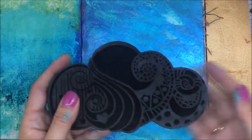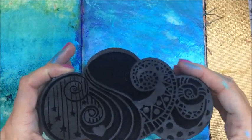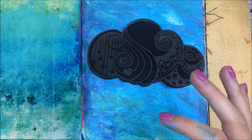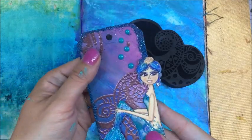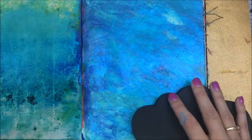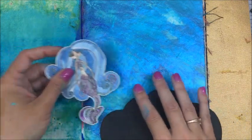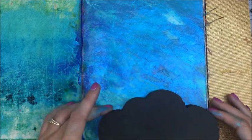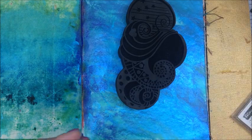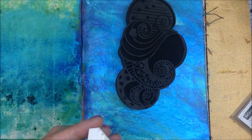I'm going to add this stamp — this is an Art Foamy stamp and I believe it's the zen doodle cloud that Rita Bearcat created. This is a fantastic stamp because even though it's a cloud you can use it on smaller projects. You would never know that's a cloud — it just looks like some beautiful swirls. I thought this would work really well with an under-the-sea theme if I stamp kind of on the bottom corner and then put my girl right over here. I'm going to stamp it to be like an underwater wave — we'll see if that's the result I get, but I just thought that would be cool.